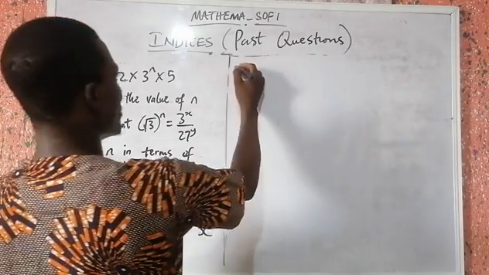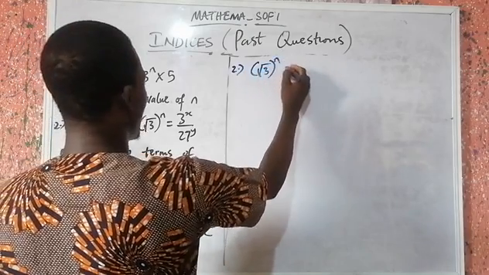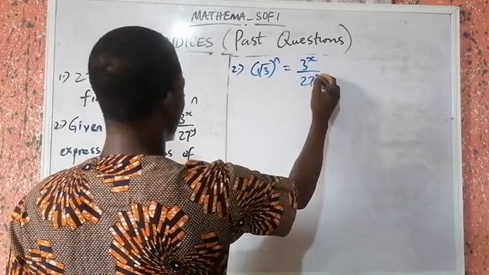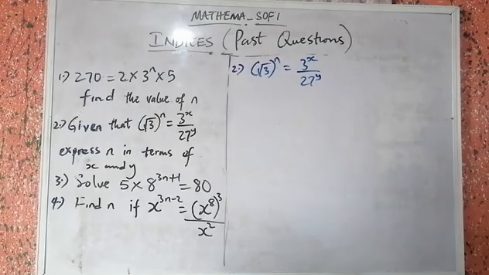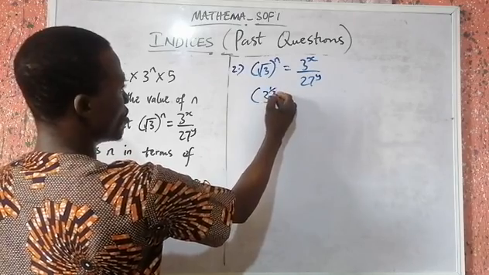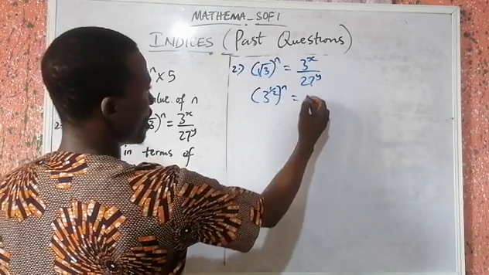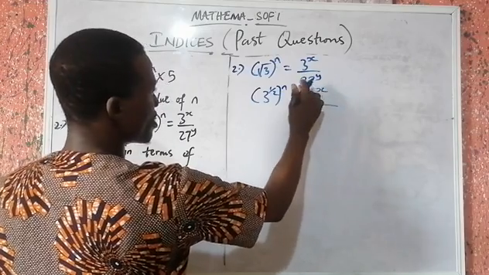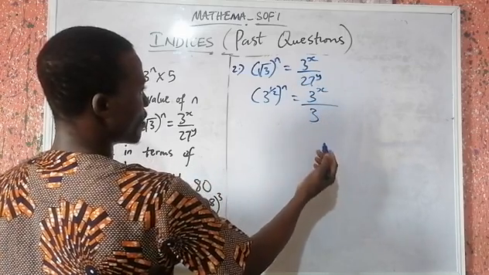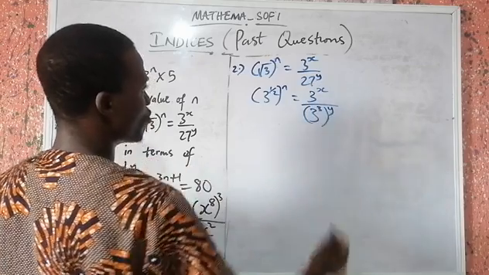So we write the equation: root 3 raised to n equals 3 raised to x over 27 raised to y. And then I know that I can rewrite this as 3 raised to 1 over 2, and there is n there before, so that will be raised to n, and then I have 3 raised to x. This 27 also can be written as what? A power of 3. So that will be 3 raised to 3, which is 27, in a bracket, with y there before, I put my y.